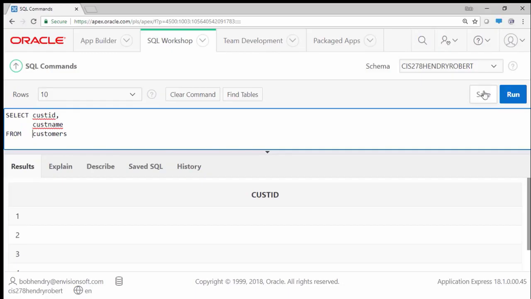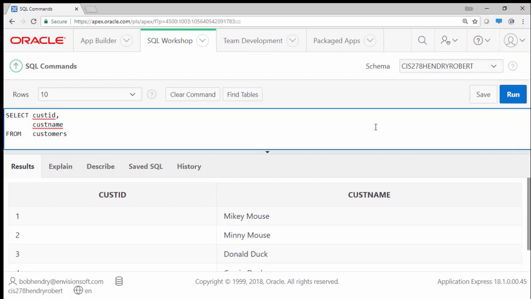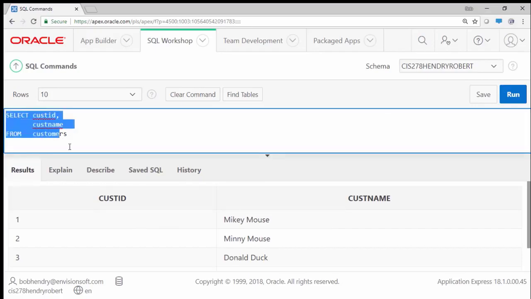And give this a run. There we go. I don't know what the problem was before. But anyway, this looks like it works just fine. Now again, notice it's also white space insensitive, meaning that you can make your SQL statement visually appealing.